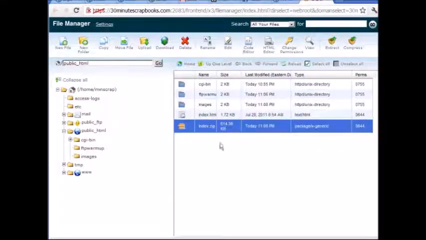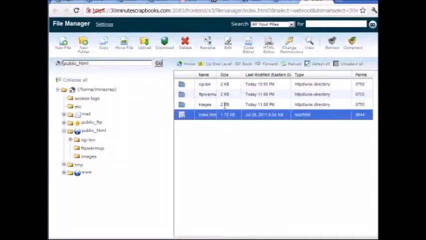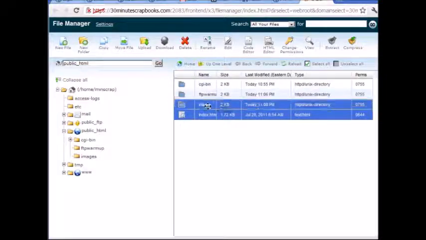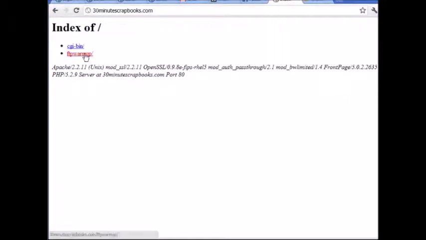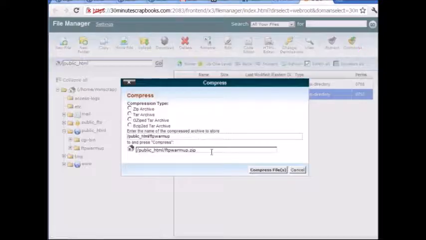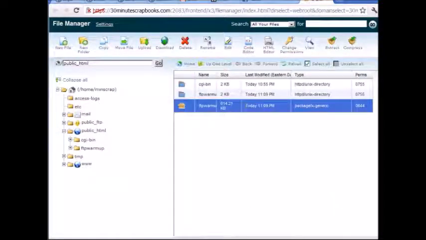Now obviously the way it works is if I want to delete this file, I click delete, or click delete on your keypad. I can highlight these files if I click this and hold down Control, click it. You can also move it if you want. So if I move this over here to FTP warmup, I can see that here. If I want to, let's say I want to do a backup and I want to zip this file, I can compress, make sure it's named the way I want it to be named, click compress, and as you can see, I have the file here.